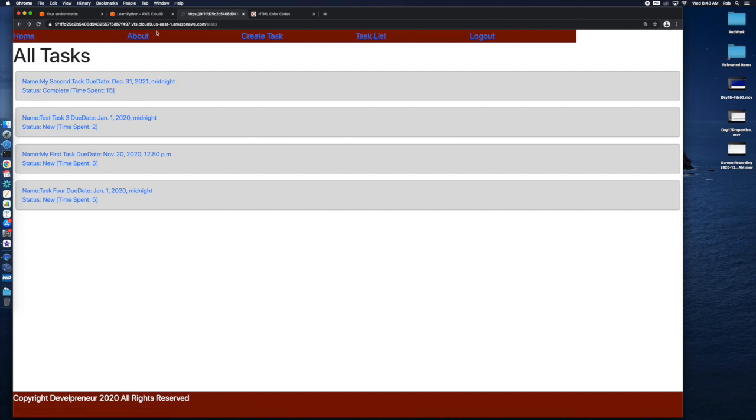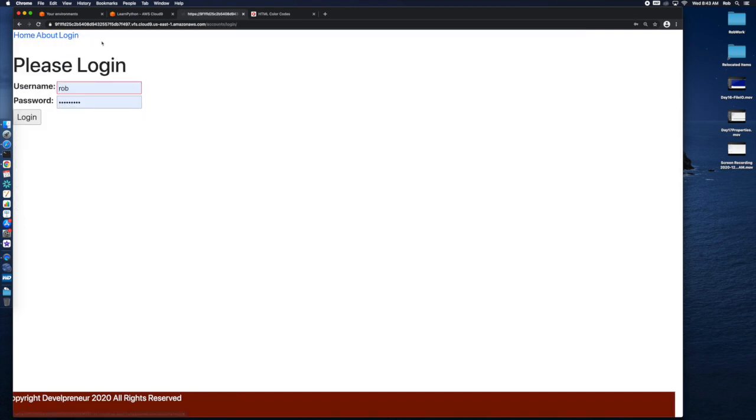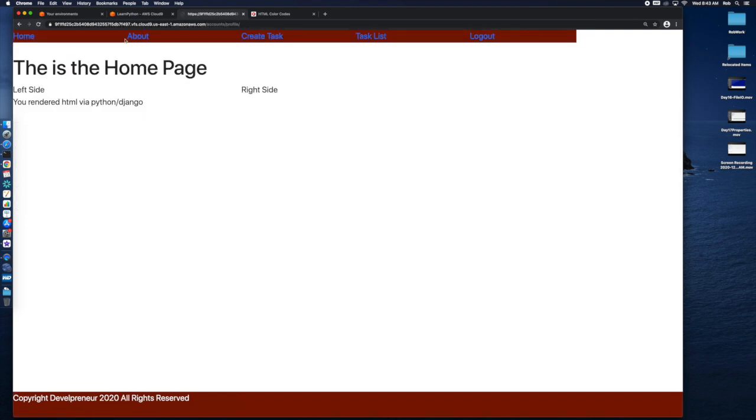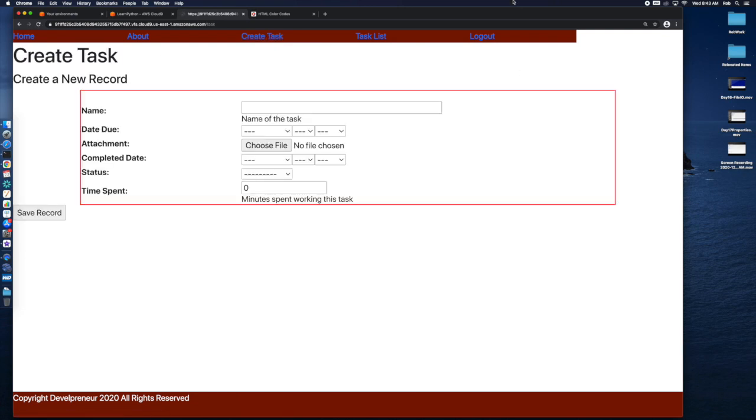Now there's still some issues we've got with it, but we've relatively quickly gone in and made a few changes, which is key. That's why we do style sheets, is that we can fairly quickly move around. Now, not all of this is going to be there. Oops, that's my login. So now if I go to About, if I do Create a Task, we can see that I've gotten all of these things put together fairly quickly.